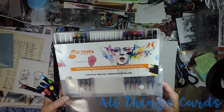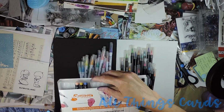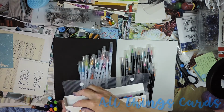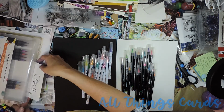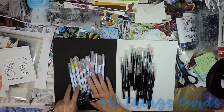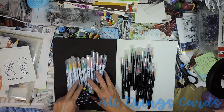Gentle touch, gorgeous color. So, I thought, I wonder how they hold up to the other pens that I have. Oops, sorry. Okay, forget that. I can't get that back in. The other water pens I've got, so I've been collecting ZIG markers. Every time I go to a craft store that sells them, I grab another color.